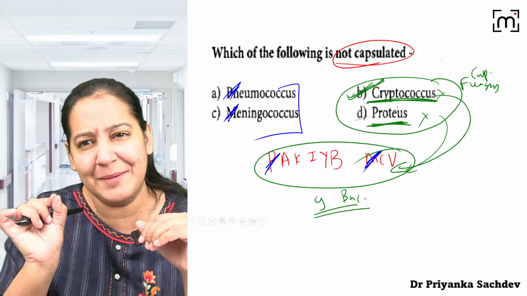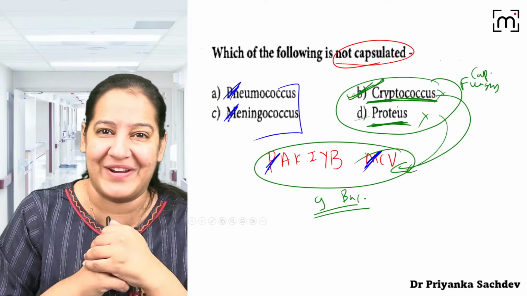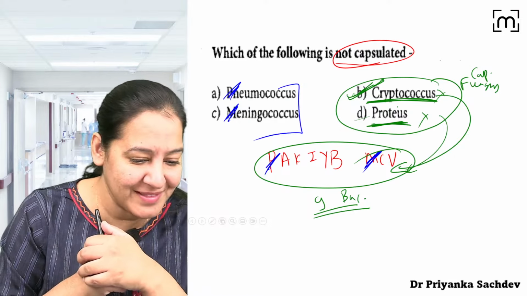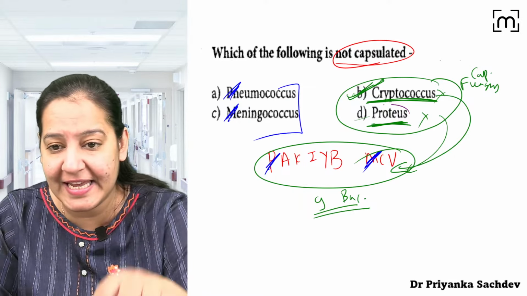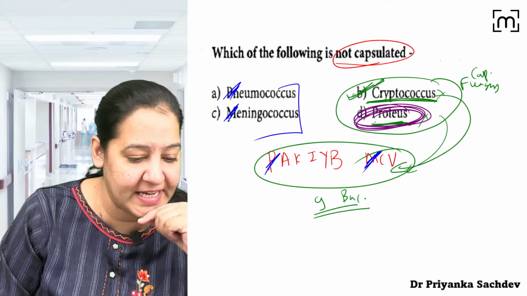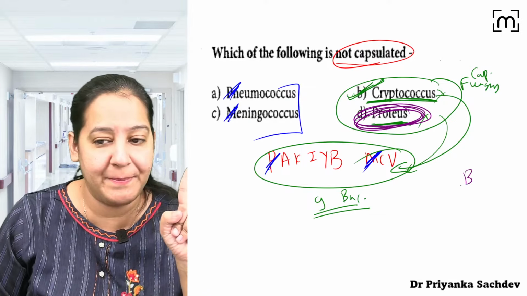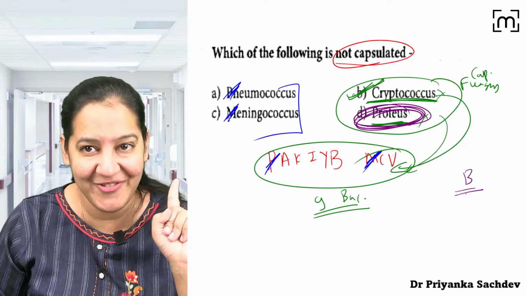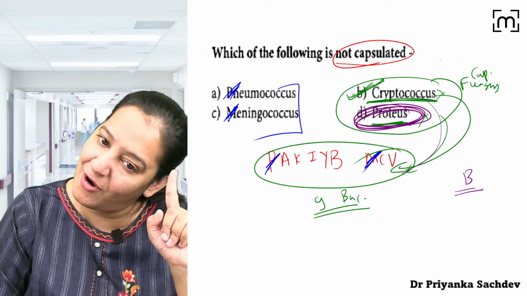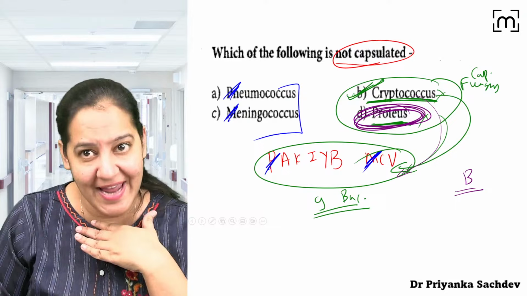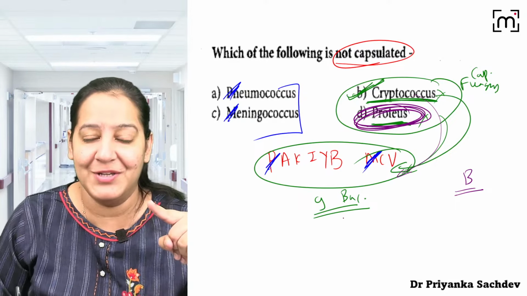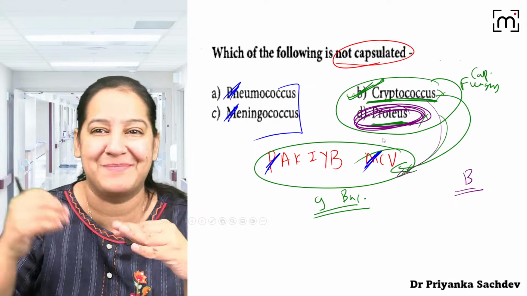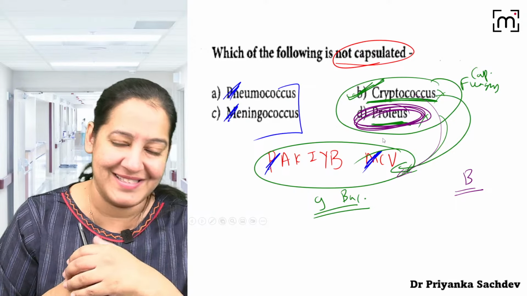So the question is a little bit tricky, not very much but a little bit. It is your PYQ. Everyone give me a thumbs up. The correct answer is not B. The correct answer here is D. I am repeating, the answer here is D. So all those who have marked B, have you realized why you are wrong? Cryptococcus is not coming in this mnemonic. I agree, still it is not the answer, because this mnemonic is of bacteria, and Cryptococcus is a fungus which is capsulated. One of the capsulated fungi. Give me a thumbs up.